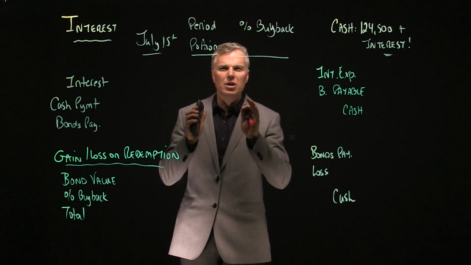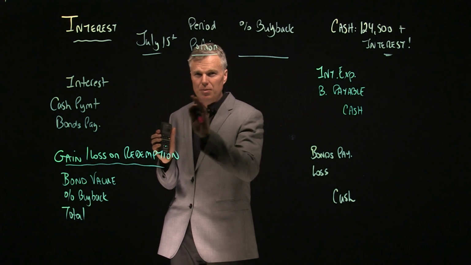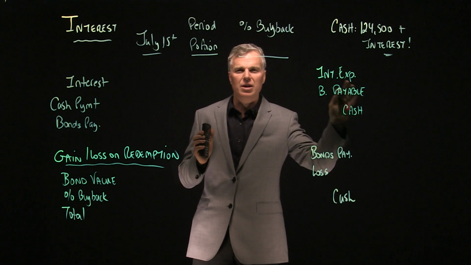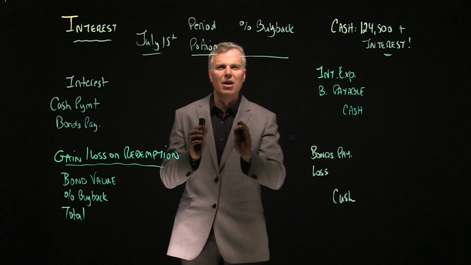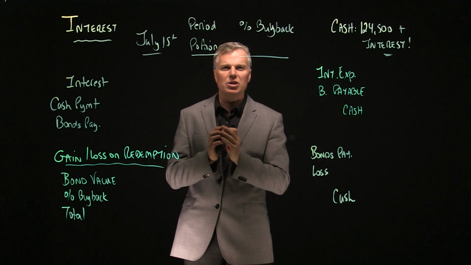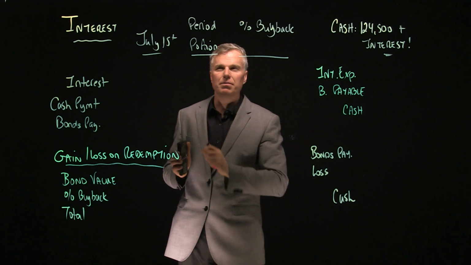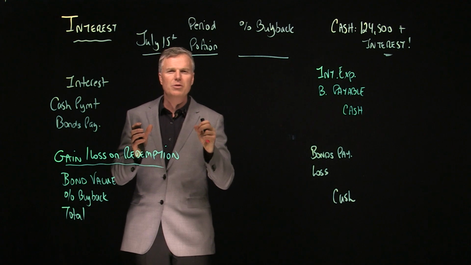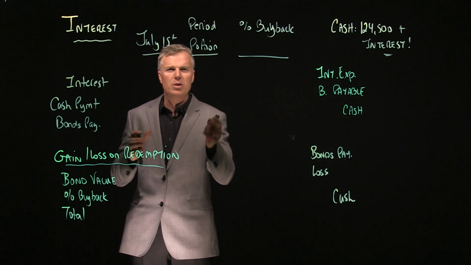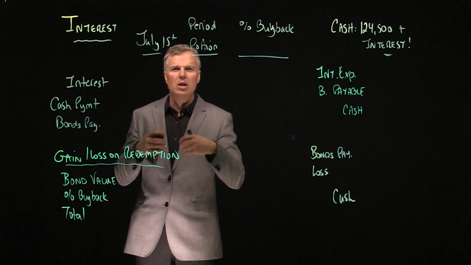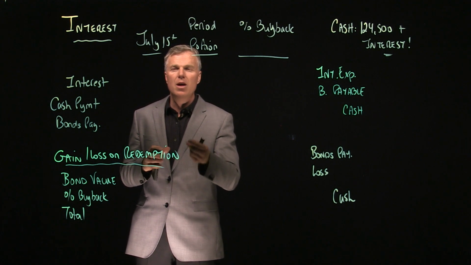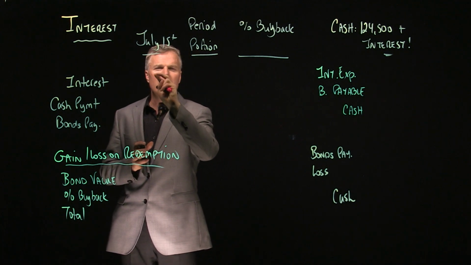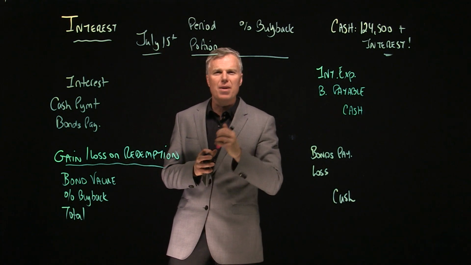I'm going to help you create two templates, this one and this one, that will allow you to have the right journal entries and get full marks in Simply Accounting and in Intermediate Financial Accounting too. Let's begin. So we've created already a schedule. In the first video that we worked on, we created a schedule and that was part of your learning and your growth. What's going to happen is that in year 2, in July, right in the middle of July, we're going to have a buyback.